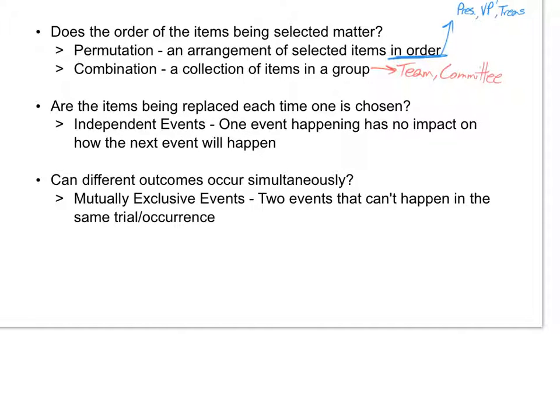Well, you've got a 1 out of 52 chance of getting it the first time, and if you put it back, you've got a 1 out of 52 chance of getting it the second time. Okay? You really have no better or worse a chance of getting the same card the second time than you do of getting any other card.